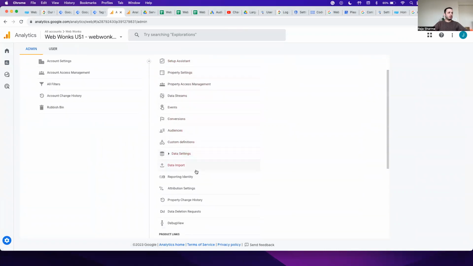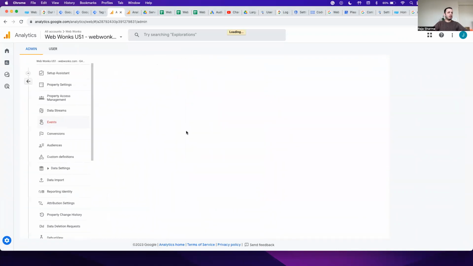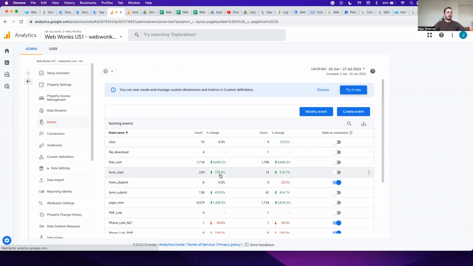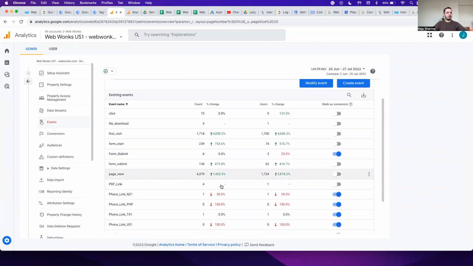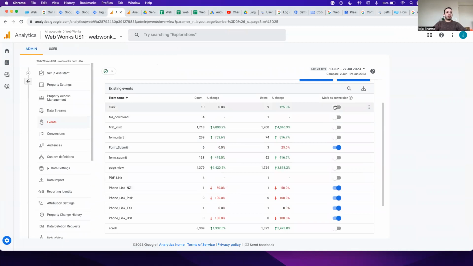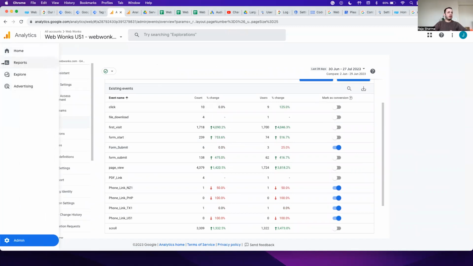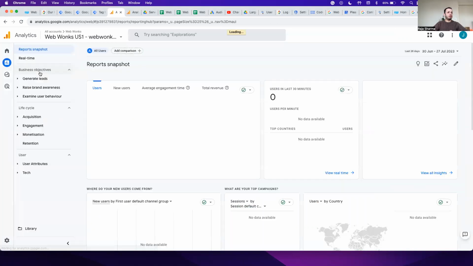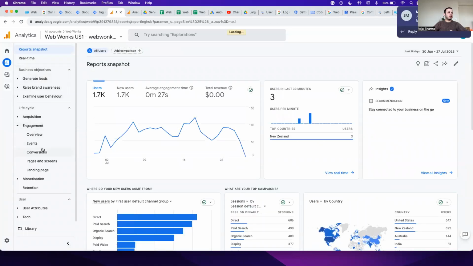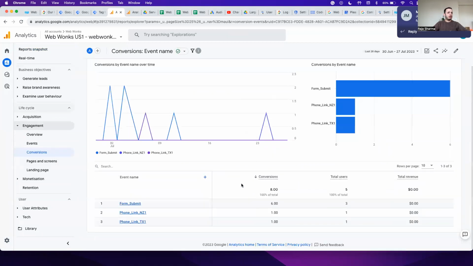So if I show you here, events, you will see all the events that are being tracked as part of your website, and you can mark them as conversion here. So this is how you change them to conversions. And as soon as you have done that, you should be able to see them under conversions data here. So here we can see all those conversions being tracked as part of the reporting as well.